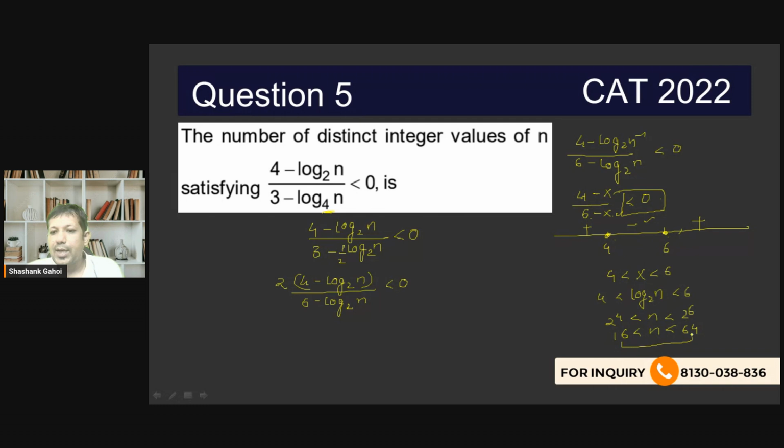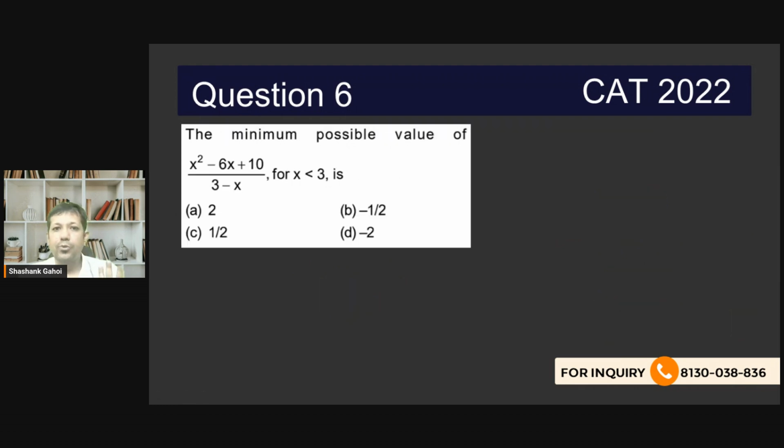And how many numbers are going to lie between 16 and 64? That is going to be 47, and that's the answer of this question. So this is also an alternate approach to solve this question. If you want, you can use the logic from the previous one we have discussed, or this very generic thing that we have done at the start of the session itself. Now let's move on to the next one.